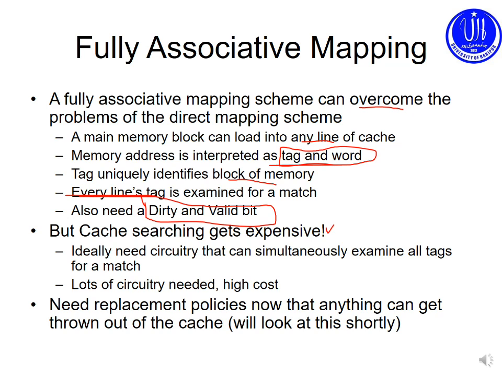But the disadvantage is this. In direct mapping, for example, if I need block 0, the CPU will check only one line, because block 0 in direct mapping goes to a single line. If not present, it will go to main memory and bring it to the cache. But in associative mapping, the CPU will search throughout the cache, where it may be found here or here or here. So searching is expensive with fully associative mapping.